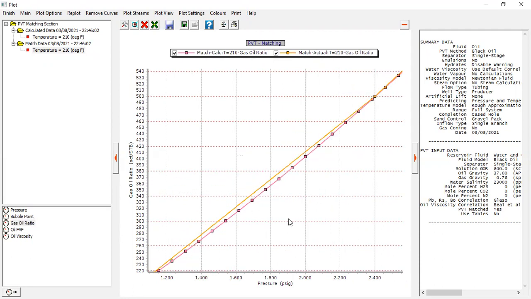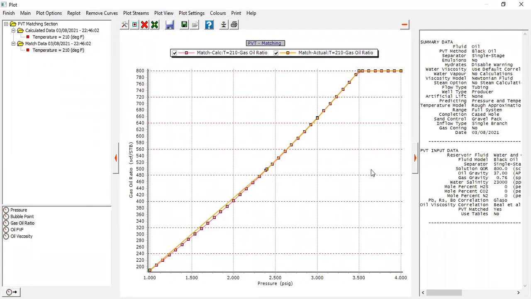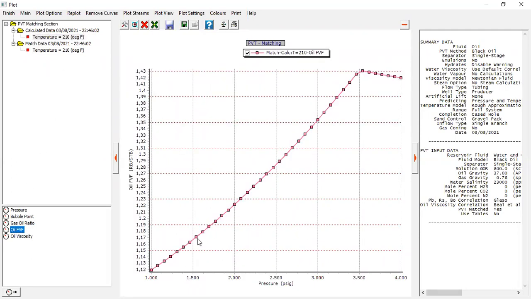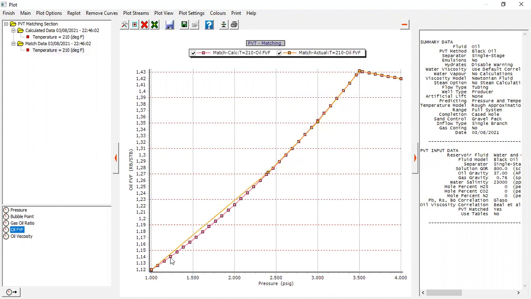All right, but it doesn't matter. Practically speaking, it is matched. All right. Click this one, remove all. Now we want to see oil formation volume factor. This is the simulation or correlation results. And this is our laboratory data. Quite match. And again, except in this interval. Replot. All right, but practically speaking, again, it's matched. The quality is quite good and acceptable.